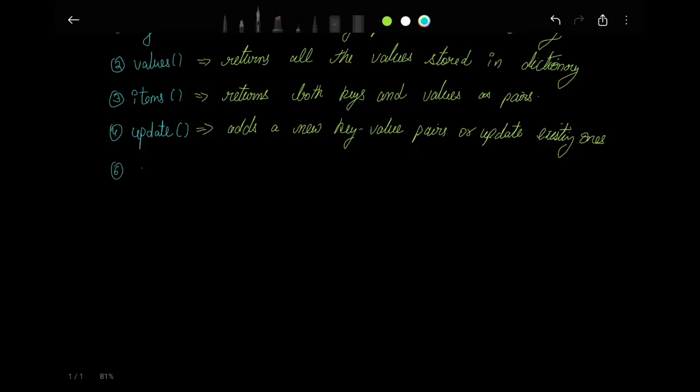After update, we have the copy method. The copy method creates another dictionary with the same data.